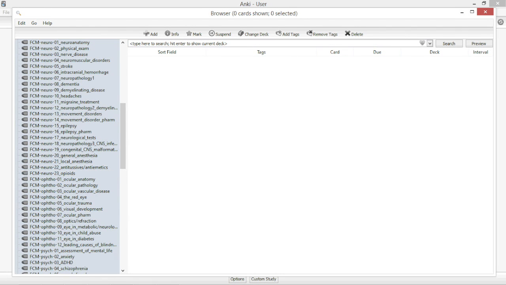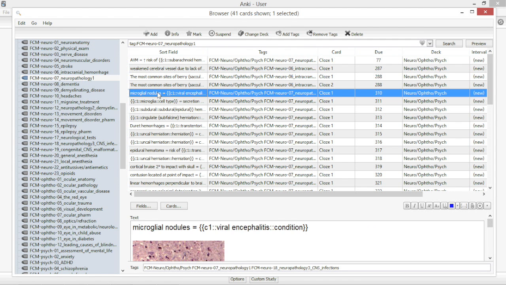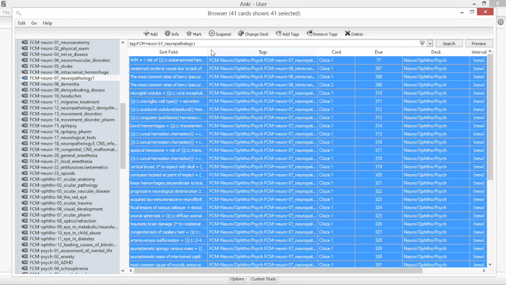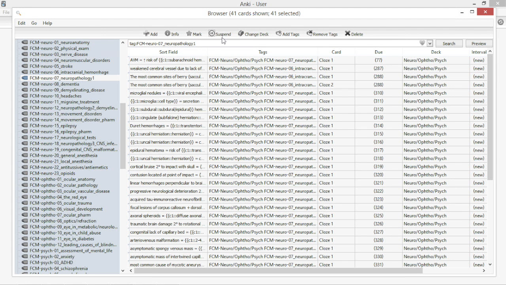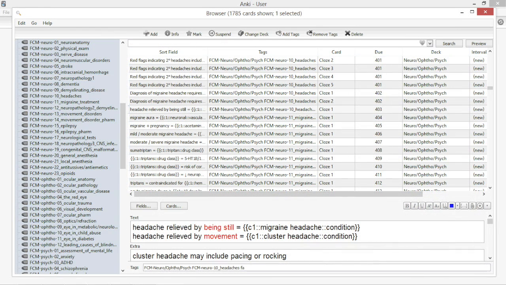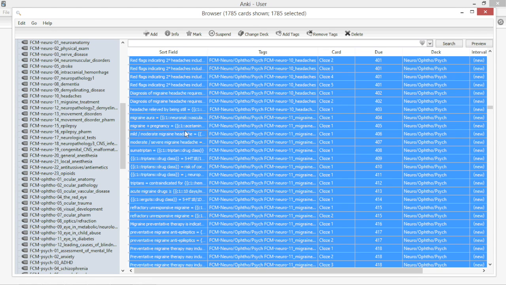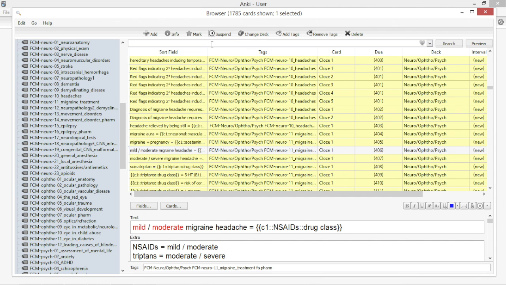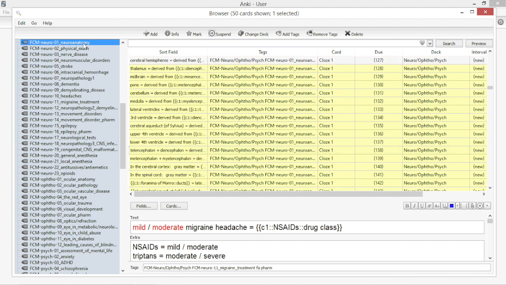Finally, lecture tags allow you to selectively suspend or silence large chunks of cards at once. This can be useful if you find out a lecture isn't covered on an upcoming exam and you don't want to review those cards anymore. It's even more useful if you end up passing your deck on to students in next year's class. Having all the cards at once, they can suspend the whole deck and unsuspend cards one lecture at a time as they work their way through the course.